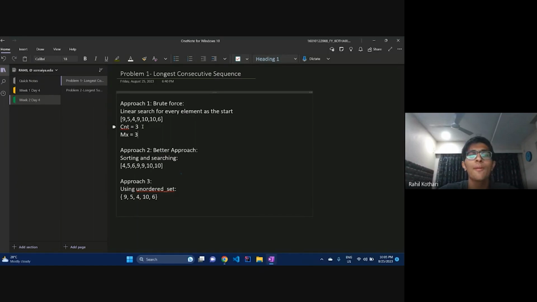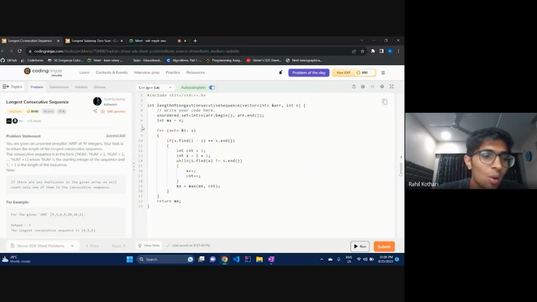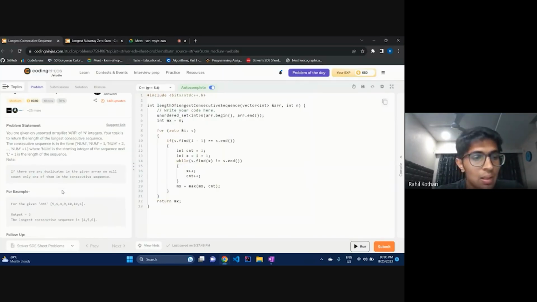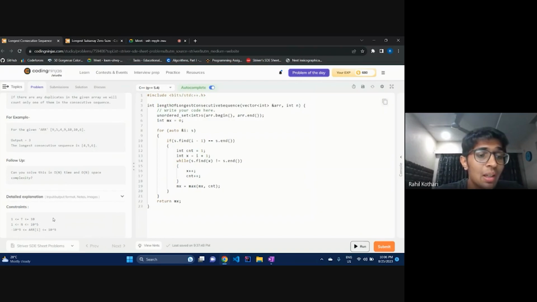This algorithm will have a worst case time complexity of big O of n square. That means for every element we are searching the entire array once, in the worst case. If there are n elements and for each element we are searching n times, it would take order of n square operations. If we take a look at the constraints over here, it is given as 10 raised to 5. So that would take 10 raised to 10 operations, or around 100 seconds. That is really, really slow.